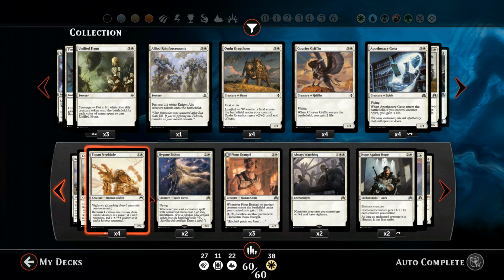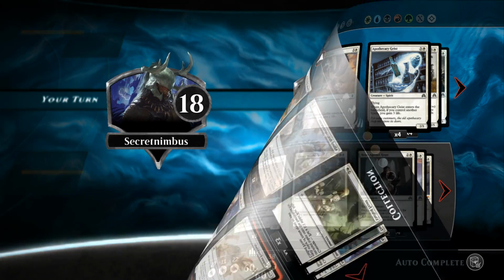So 4 copies of Topan Freeblade in. Dauntless Cathars, the Retreat to Emeria, and the Allied Reinforcements out. The deck list will be below, but let's go play some games.